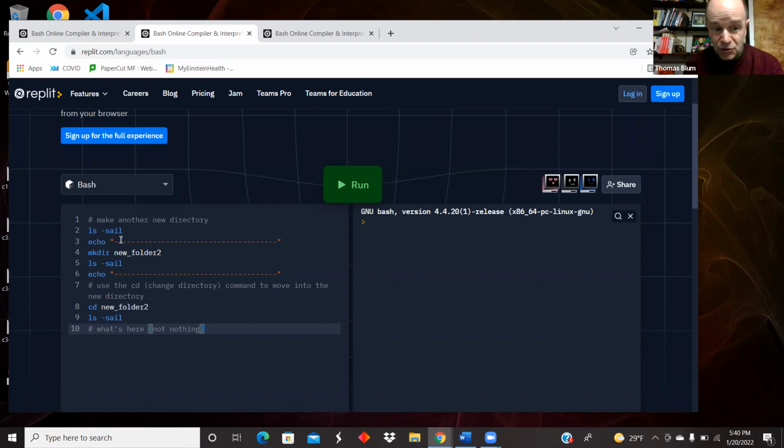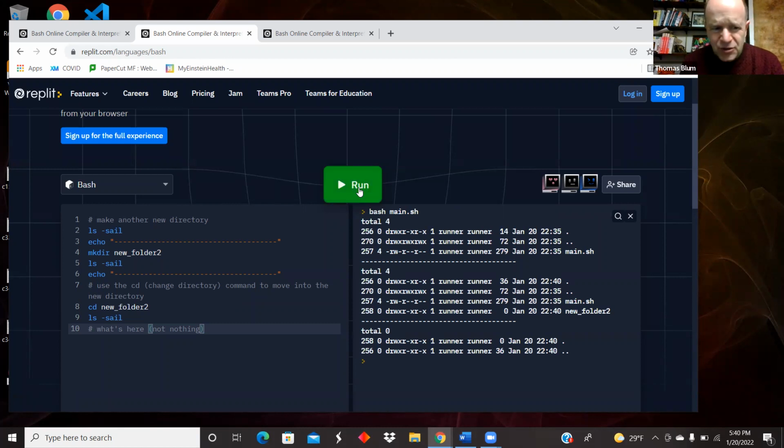We've just made this directory in 4, and then we moved into it in 8. So there's nothing here. But since we have the A in the option of the ls, we're seeing everything, even the hidden stuff. And whenever we have a directory, we always have the dot and the double dot, referring to the directory itself and its parent.